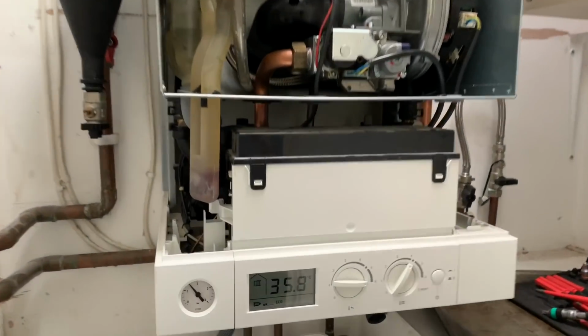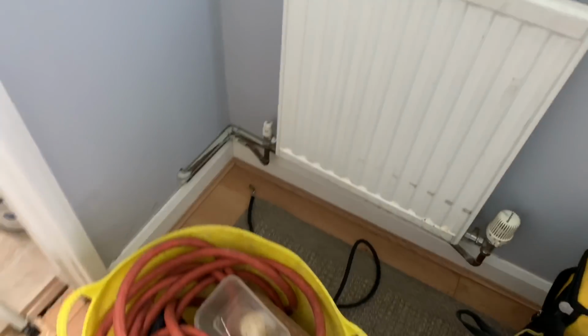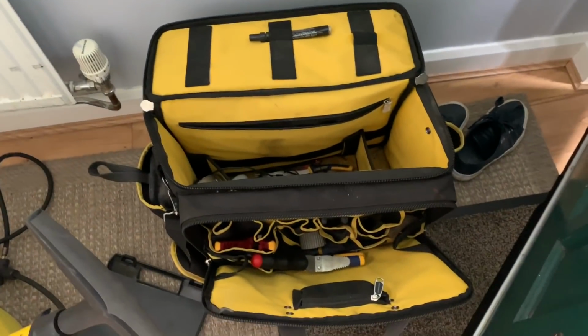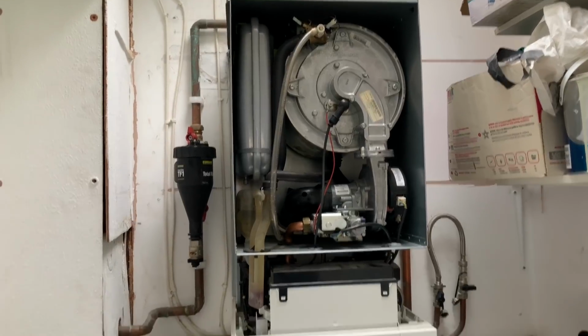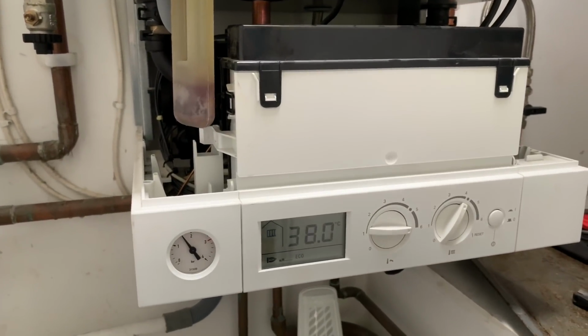So I've got the boiler running now, and this has been my service kit for this. So I've got a foot pump, a hose pipe because I've drained it down, and then obviously all my tools. So I'm going to put this back together now, and then I'm going to test this with the analyzer to make sure it's all okay. Put the pressure back up as well.